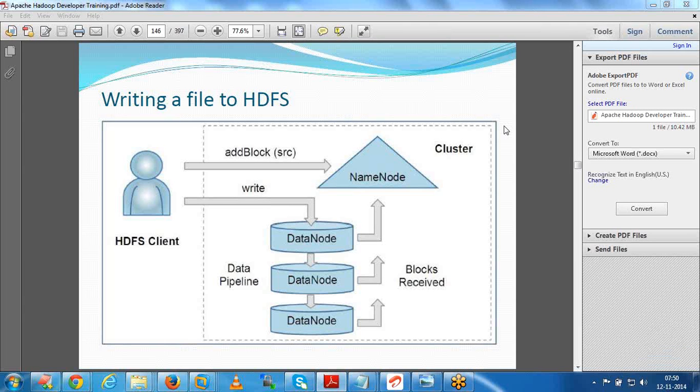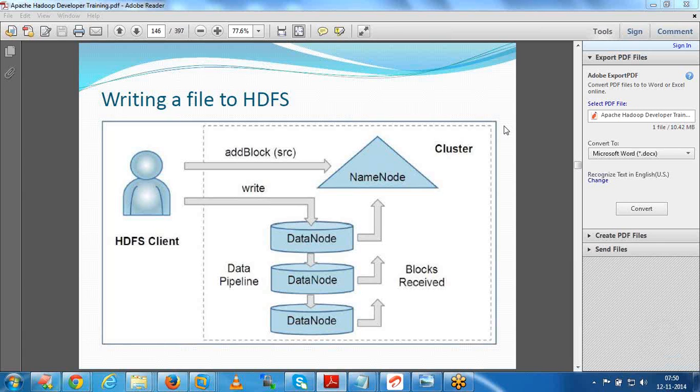First, if the client runs the copy-from-local command, it first goes to the name node. Based on the file size, the name node estimates how many blocks there will be and gives the block IDs. The client then interacts with the data nodes and writes the data as different blocks.